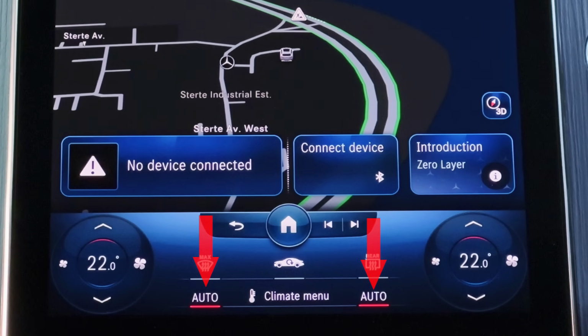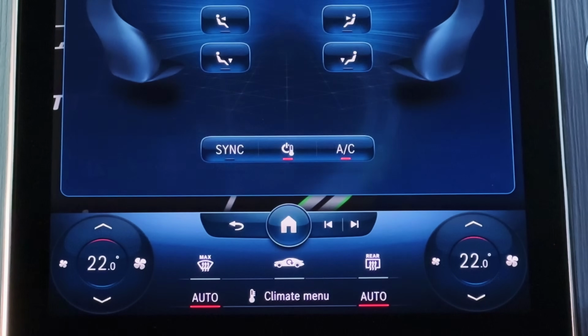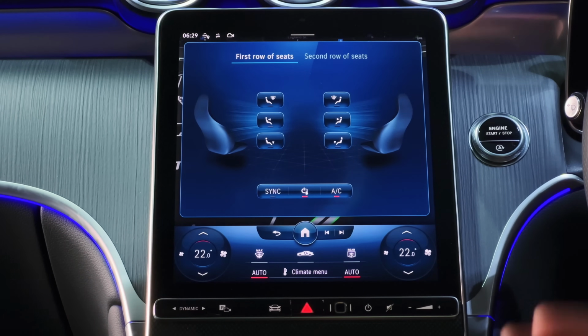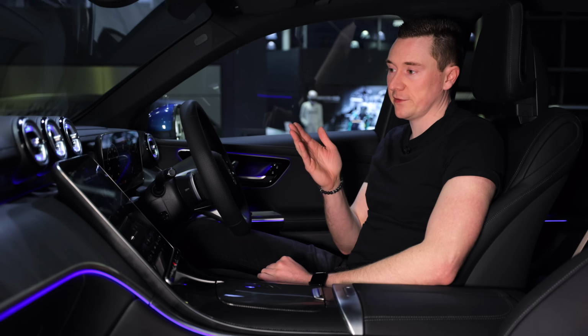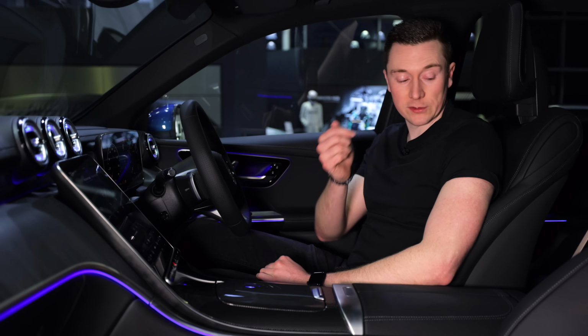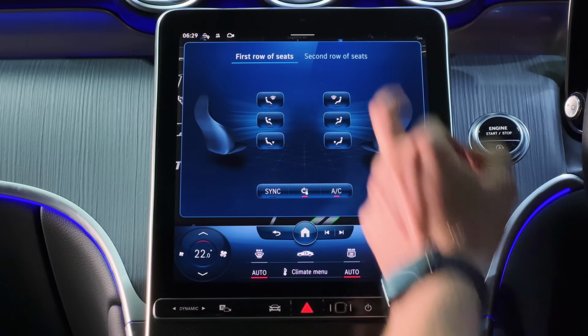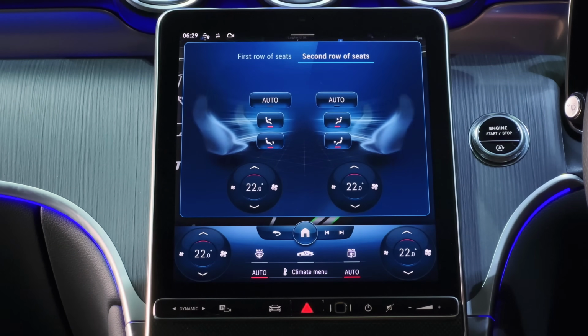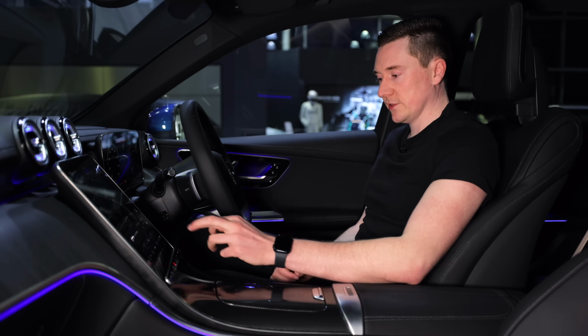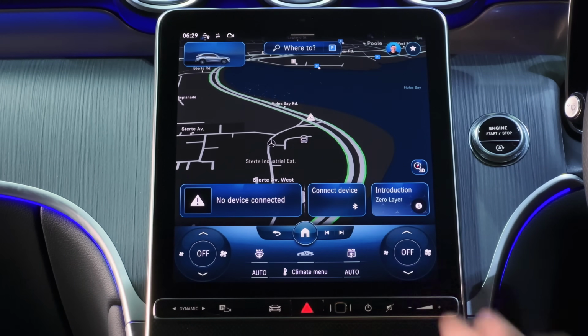Now you can customize all of that by going into the climate menu, which will look a bit like this. And then again, depending on the specification, there'll be first row seats and second row seats if you've got controls for the rear as well. So if you have controls in the rear, you can go to second row seats and even control the back there. And this car has quad zone climate control. That's pretty cool. But for now, I'm just going to have that off, so if you just keep lowering the fan speed, it'll all switch off, and we'll leave it like that for now.